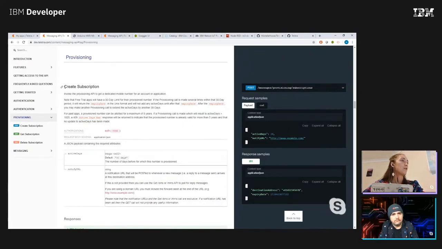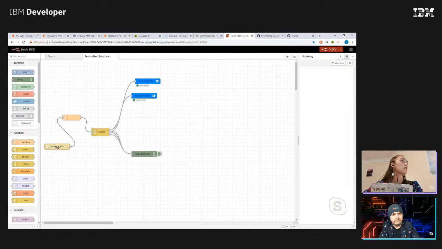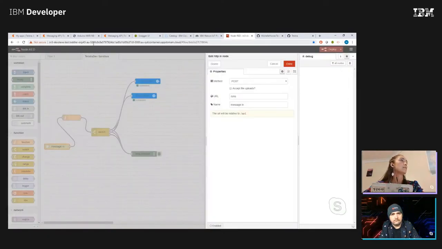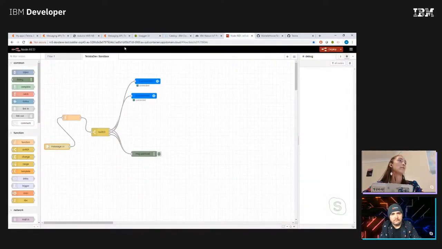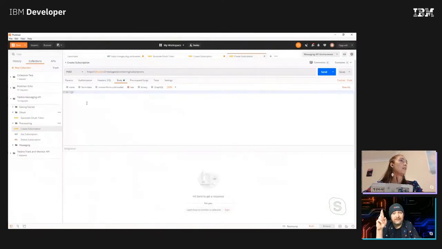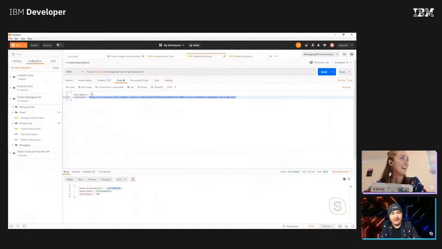When we create a subscription and we specify a notify URL, that's the URL that we're going to post any new messages to. I've just copied the payload here, so how to classify that notify URL. Now remember that notify URL is made up of this message in, so it's the URL up here plus API plus SMS. Hopefully, if we do the right thing, we're going to create a subscription that sends to this notify URL. So whenever we send a text to our new number, it's going to go into this Node-RED flow. Let's go back into Postman. Fingers crossed.